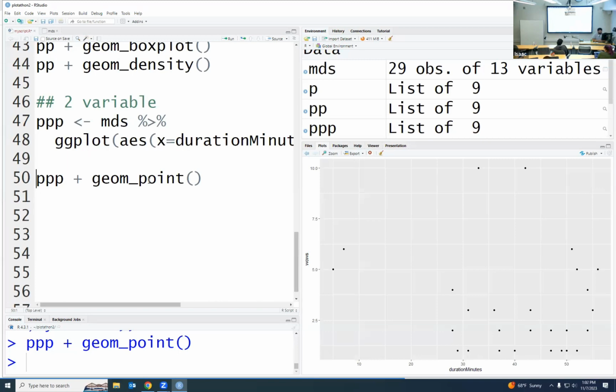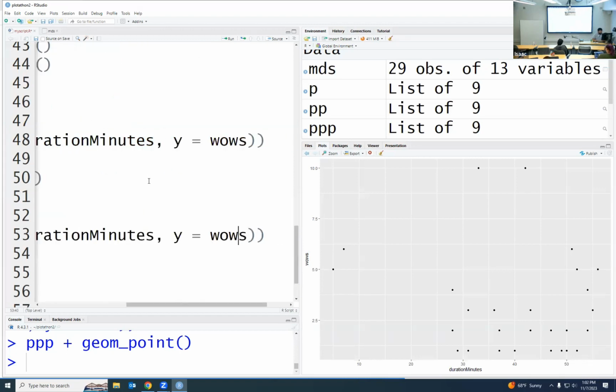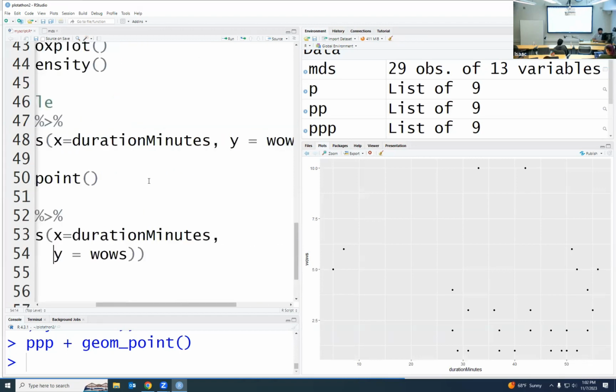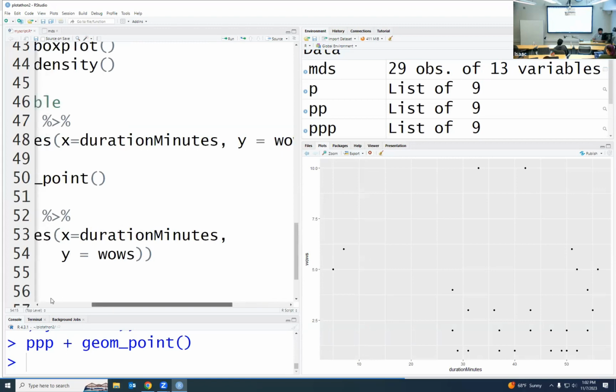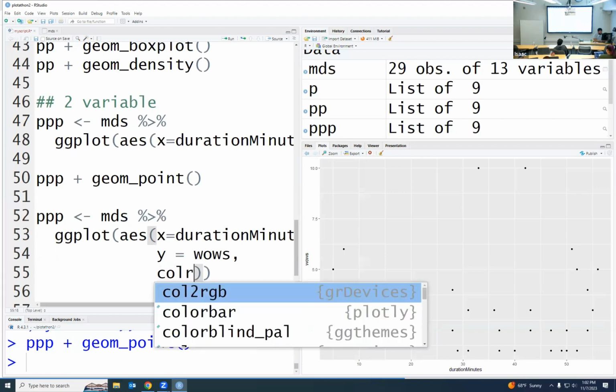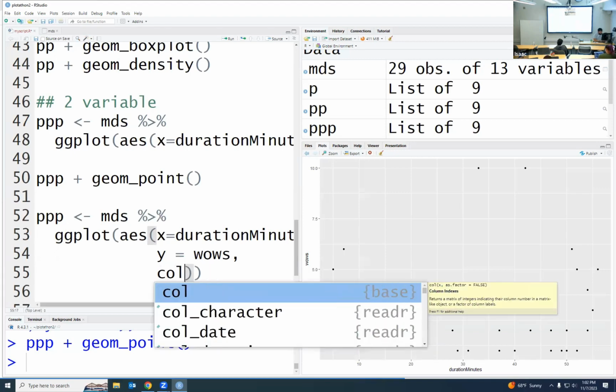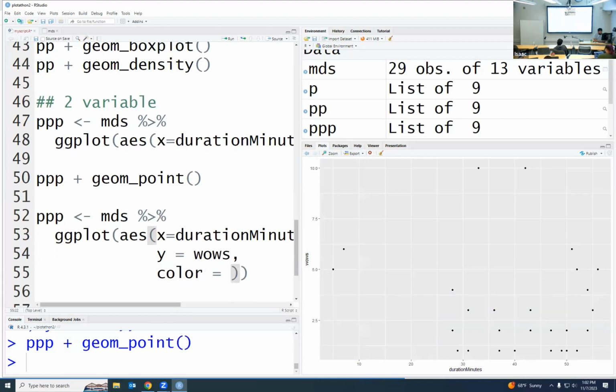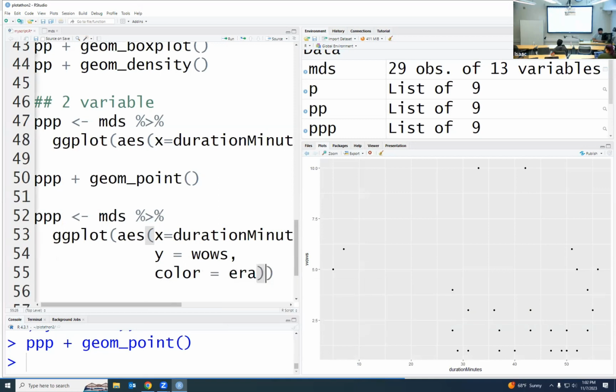What if I want to color code them? To color code them, one thing that we can do is I'm going to hit enter and just add color. And then I am going to add era to my base plot.